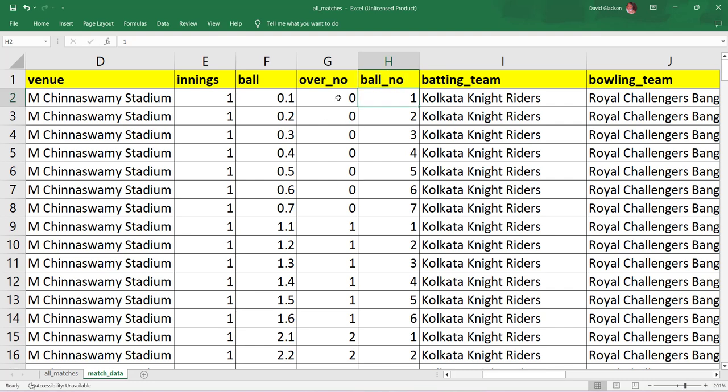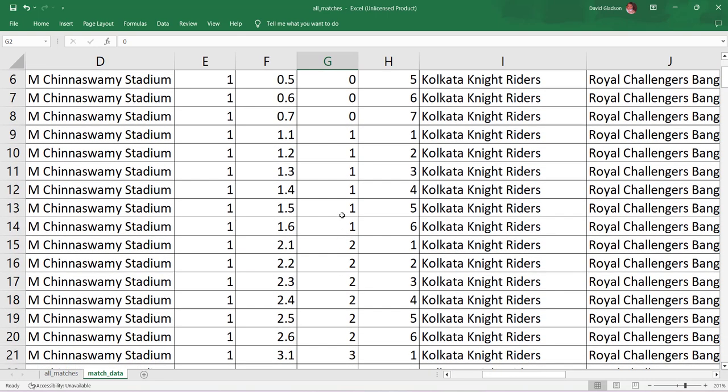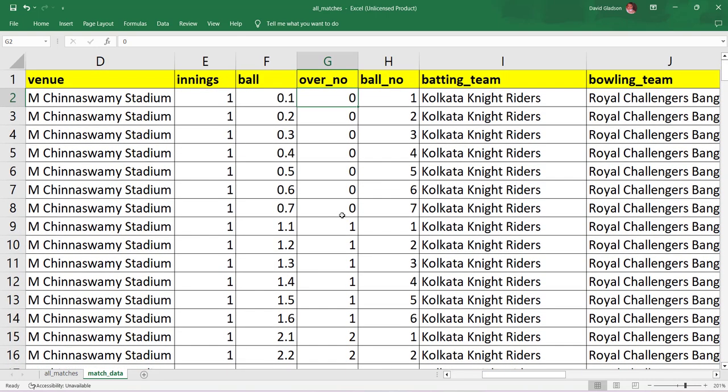So we are able to extract 0 and 1 separately, 0 and 2 separately, and so on for every single row. Now there is one more small thing left. This over number is actually not true, because this is actually the first over, but it is giving us 0.